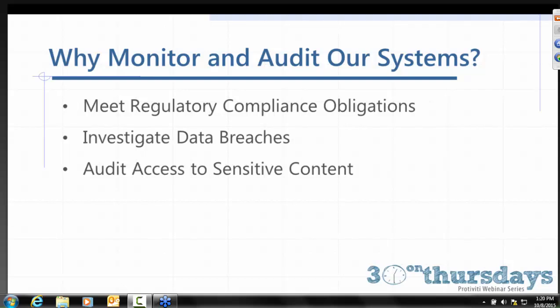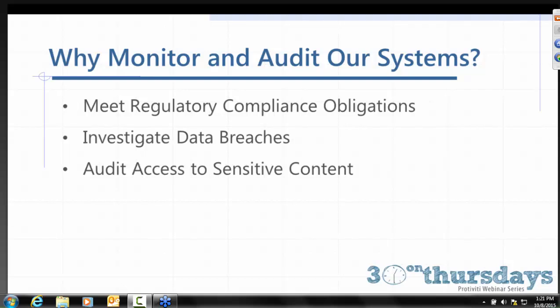A second important consideration is data breaches. Now, we've heard a lot about data breaches in recent years. Data breaches can be small or they can be large. They can be malicious or they can be accidental. Data breaches can also be caused by external actors like cyber criminals or by insiders like system administrators or employees that have broad levels of access. Generally, we tend to see data breaches caused more often by external actors, but we see data breaches by insiders tend to involve either larger quantities of data or more significant data.